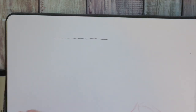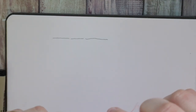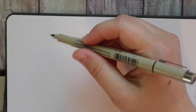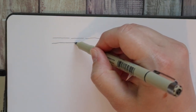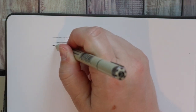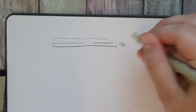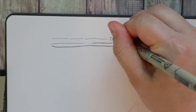And then we're gonna step up to my favorite liner that I use practically for everything. It's a range between 01 and 03, 02, all those fun sizes, because it has the power to be really small. You see, it has as small as 005, but then I can go thicker with it. So this is a micron PN, and this is a 005.